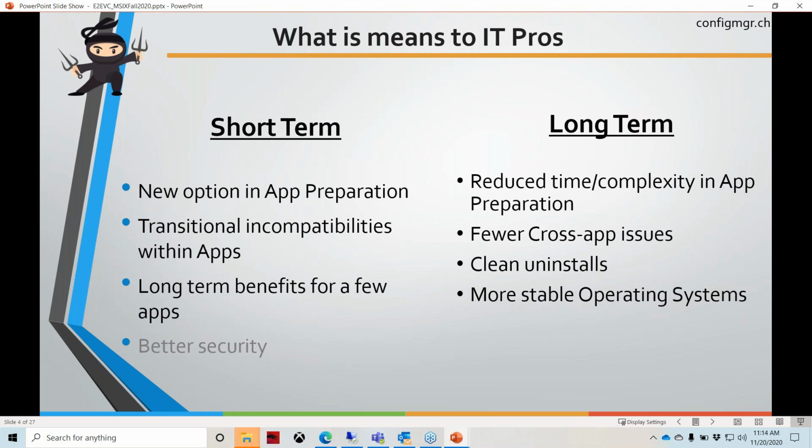In terms of the IT Pro, this is the way I look at the benefits for MSIX today. Right now, it's really just a new option. You still have your existing options. You can still deploy the applications in traditional ways as MSIs. AppV is still a great technology. I think it's still better than either MSI or MSIX in terms of delivering applications, in terms of the way that it can do a lot of automatic remediation for applications. But MSIX is coming, and it's this new option.